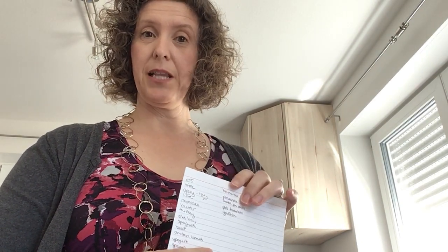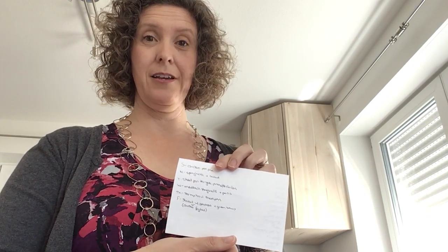I get a list together and put it on a little card I can shop with, writing down all the ingredients I need to buy. On one side I write: Sunday — chicken pot pie, Monday — spaghetti and salad, Tuesday — sheet pan teriyaki and pineapple chicken, and so on. I get those ideas from my front page of meals, then find the recipe in my cookbook by meat category tab. For example, for chicken teriyaki with pineapple I write down that I need to pick up a pineapple, and that goes on my shopping list.